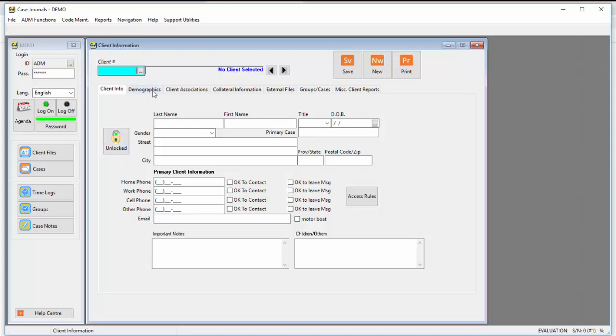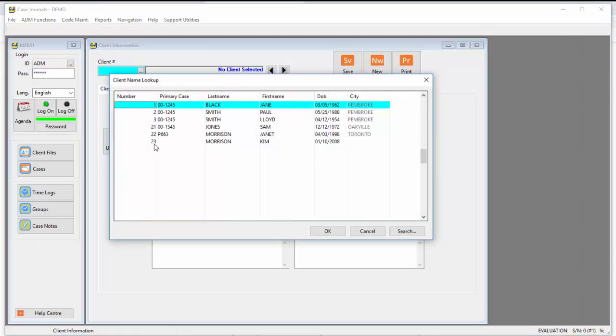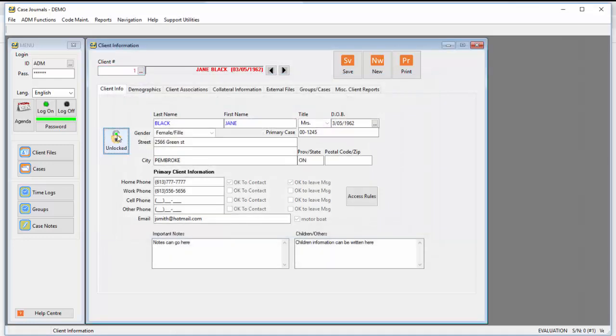To create a new client, I have to fill out these tabs, the client information and the demographics tab. If I have a client in here, this is what that screen would look like. You see I've got a first name and a last name, a title, a date of birth, a gender, which is a drop-down selector.